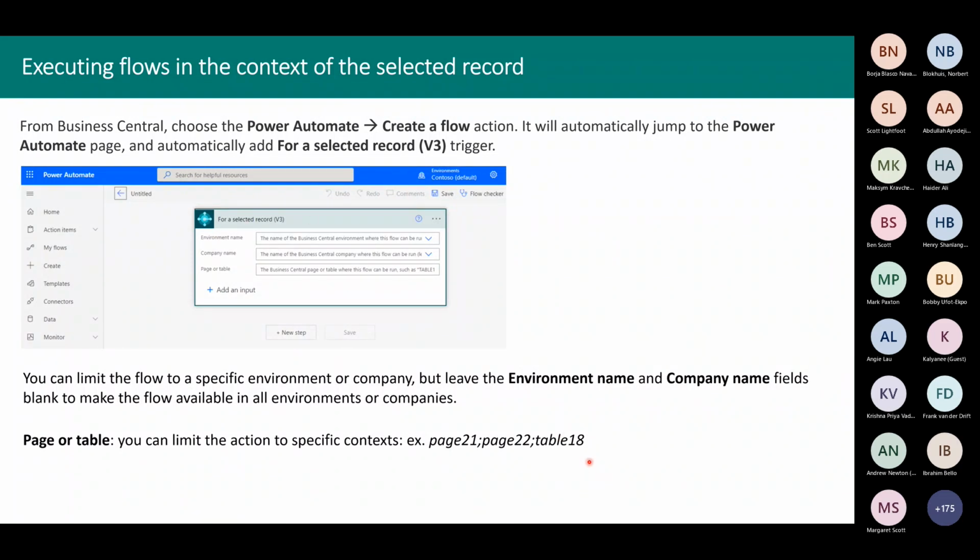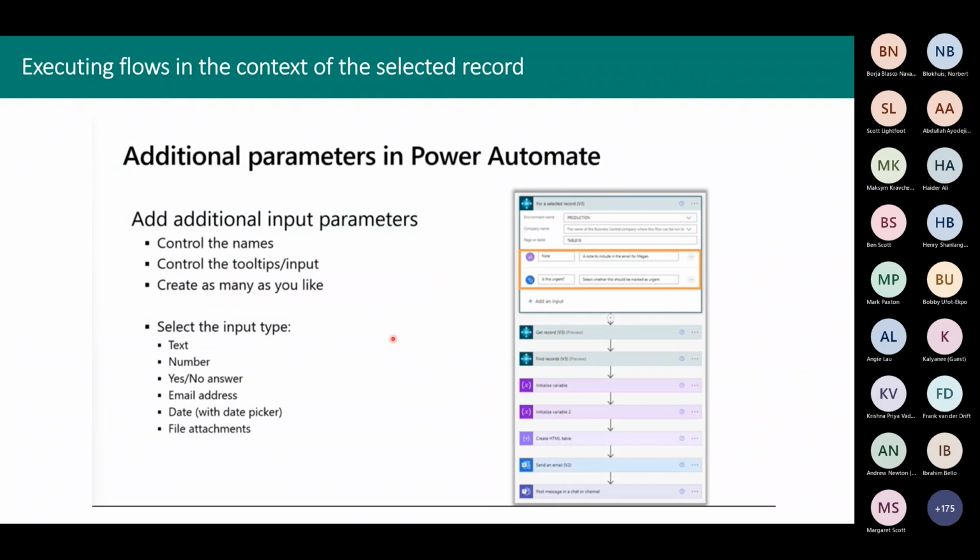Another interesting possibility that you have on this action is to add an input parameter. Add an input means that you can add input parameters. Input parameters are parameters that the user interface of the workflow asks of the user. So you can have interactive parameters that the user can fill, and then when filled, the workflow starts and executes other steps.